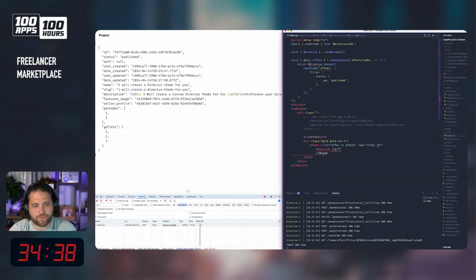So we just want to do to offers. We'll have to create a route for this in just a moment. Offer.id, or it could potentially be the slug on the offer if we want. Let's roll with ID just for now. Make things a little bit easier, and just close this tag.